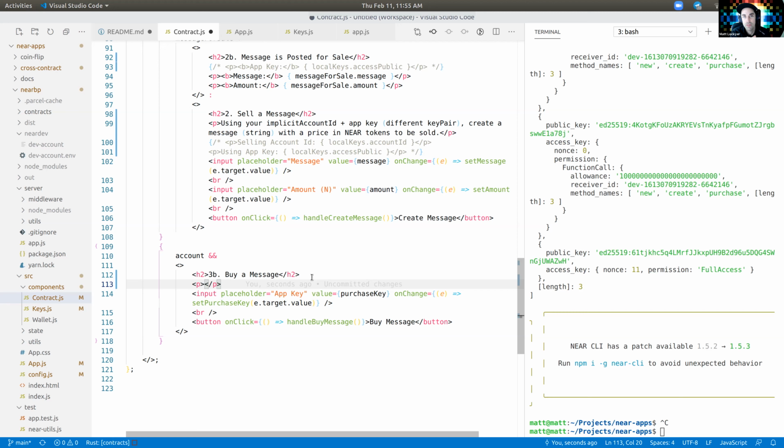And if someone else says that you've completed it, that's like buying the message that's for sale. If somebody else says that you've completed your task, and your task had a bounty of 1 Near token, then they have to transfer you 1 Near token to say that you've done it. So yeah, we could do something like that. Sounds really cool. That would be super fun to hack on.